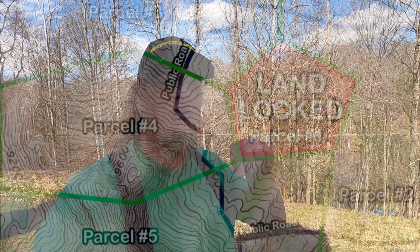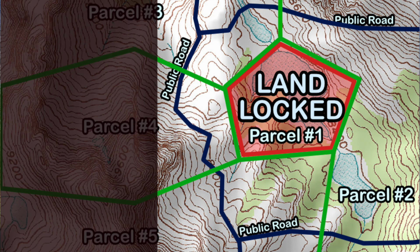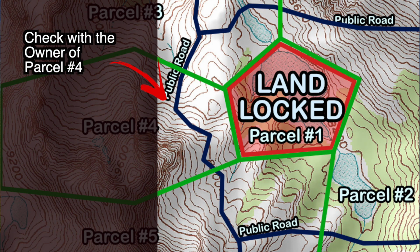So let's say in all your property search, you found a really nice piece of land, but it appears to be landlocked and it maybe has 4 neighbors surrounding it. So the first thing you can do when seeking out an easement is just get an agreed upon easement. This easement would simply be, you've approached one of the neighbors, you've told them you're interested in this piece of property, but before you purchase it, you want to make sure you can acquire a legal easement to the land.